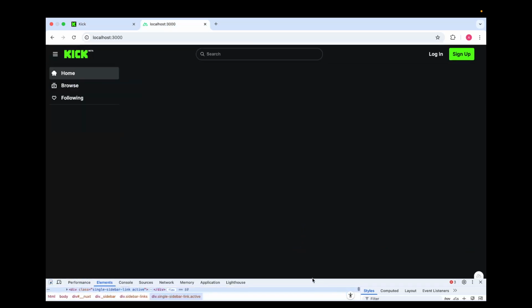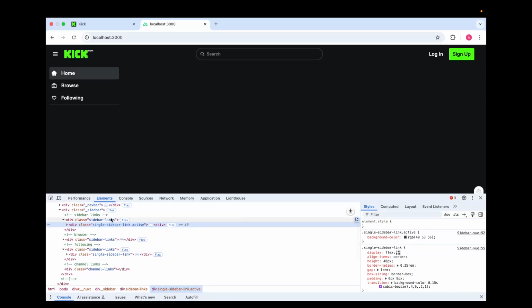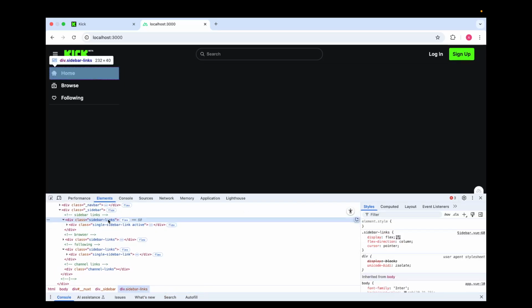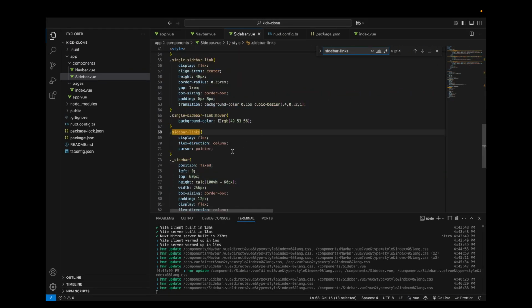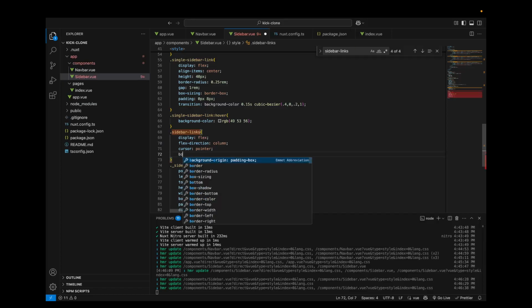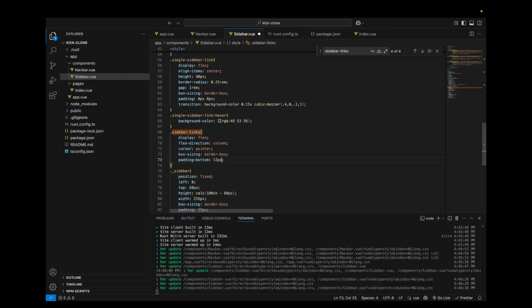So we'll grab our sidebar links container right here. Sidebar links, box sizing border box, padding bottom, we'll do 12 pixels.